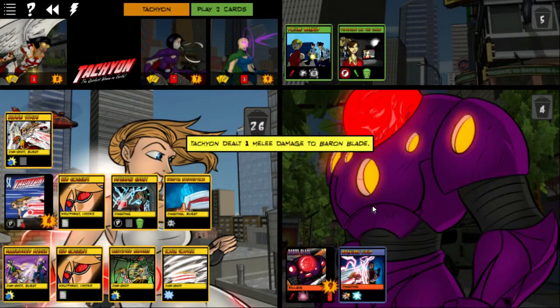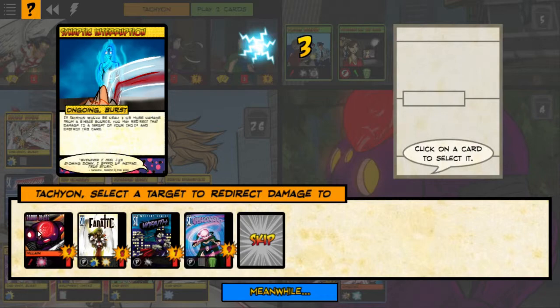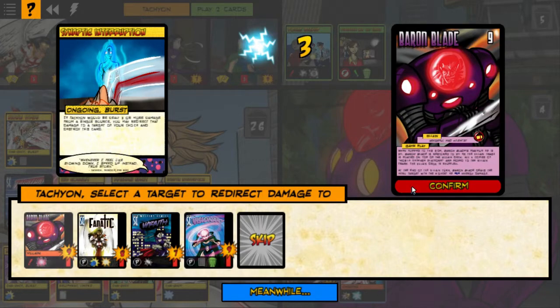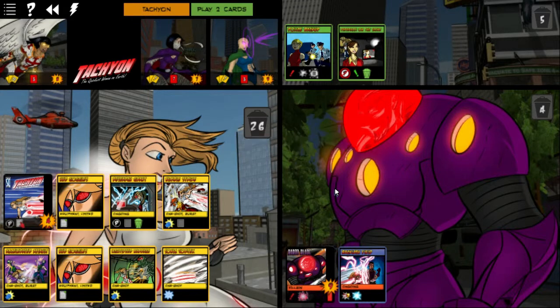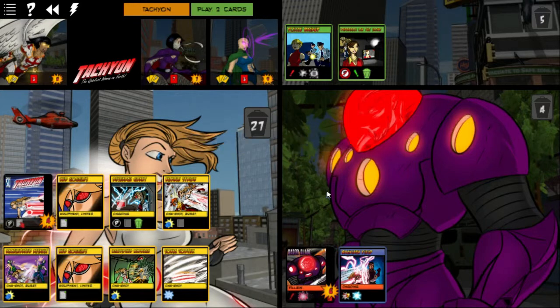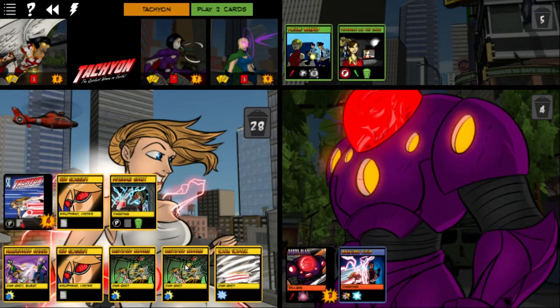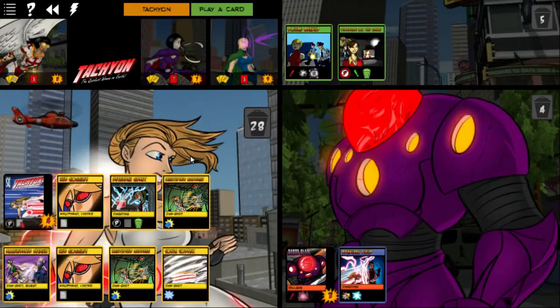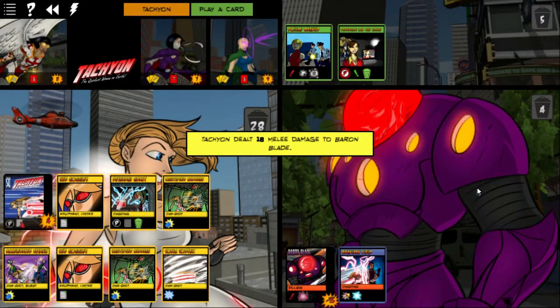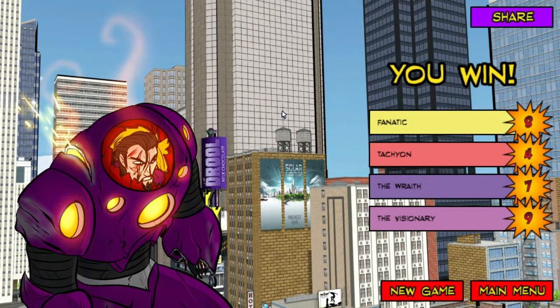Let's burst him. Just in case. Oh, we can redirect the thingy, the Synaptic Interruption back to him. Cool. Awesome. And then he backlash fields himself. That's awesome. And now a Lightspeed Barrage him, and we win. We are the winners. Yeah, look at that.